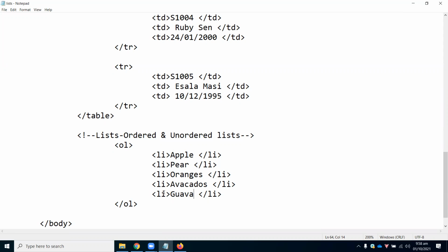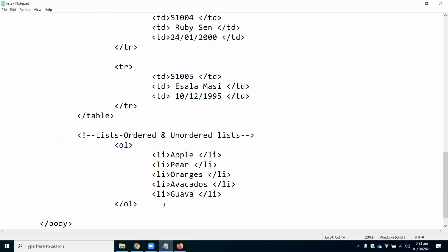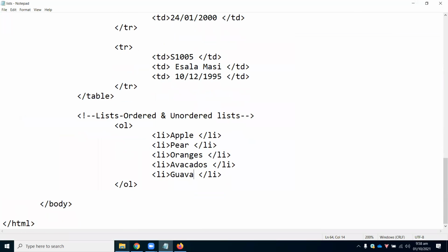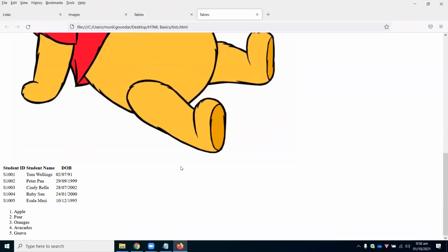So once you've done that, this is what I would like you to do next. Go to your browser, F5 to refresh. You see it comes in numbers.